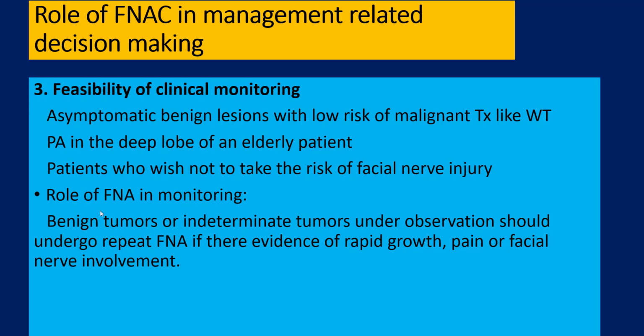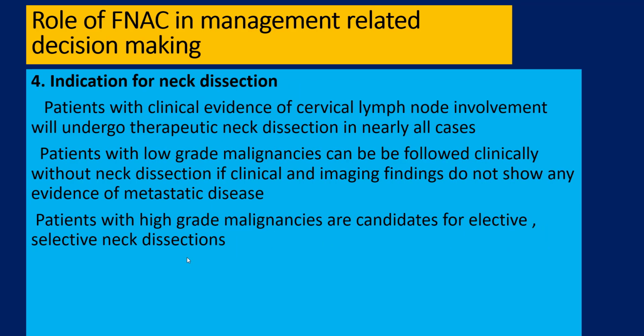So what is the role? Apart from helping the clinician with this decision-making, benign tumors or indeterminate tumors under observation should undergo repeat FNA if there is evidence of growth, pain, or facial nerve involvement. So even if we are following them up with imaging and clinical findings, if you see these features, rapid growth, pain, or facial nerve involvement, you should send the patient for FNA.